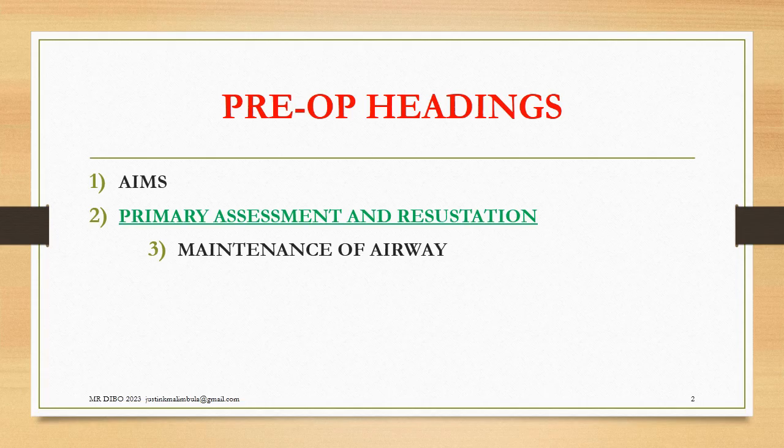Now, after observing for signs of airway obstruction, you need to take certain resuscitative measures to overcome what you've assessed. Some of the measures we are going to consider under this are that you are going to suction if there are secretions. Now, in case the patient is unconscious, you are going to use a tongue depressor to avoid the tongue from falling back, therefore keeping the airway patent.